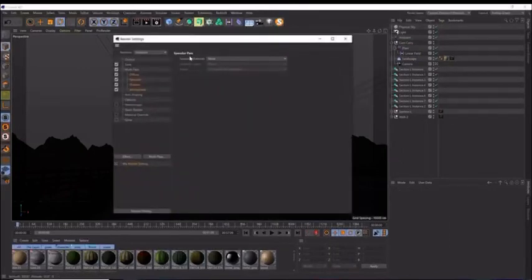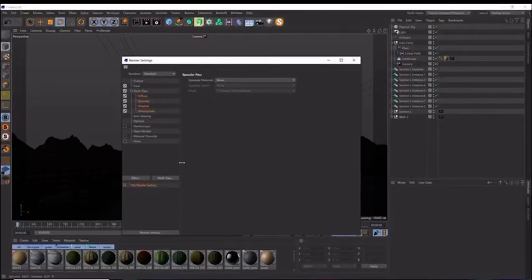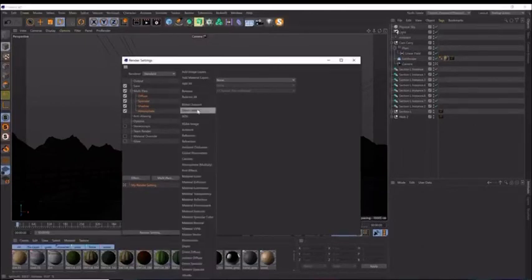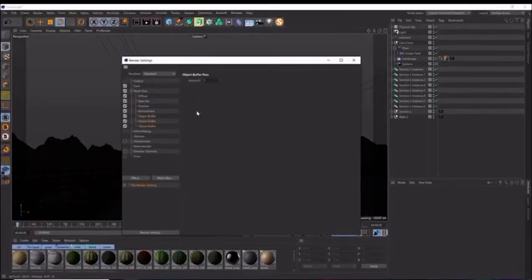The next step is to go back to our render settings, and let's add 3 object buffers. So we hit multipass, buffer number 1, 2, and 3. If I select all 3 at once by holding Shift, selecting the first one, hold Shift and go to the lowest one, we can have 1, 2, and 3 in here.